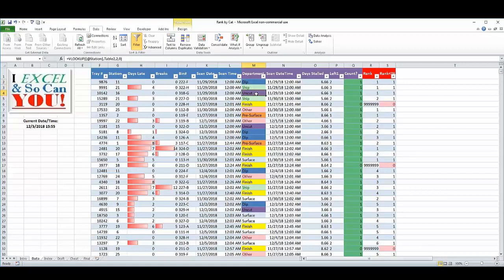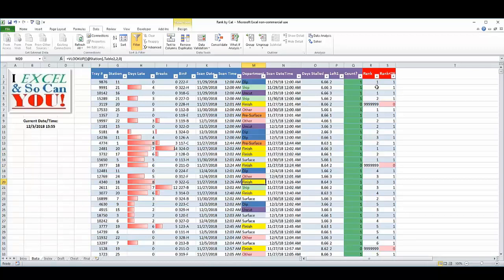This is the first time uncut. Now this is the second time that ship appears, starting from the top going down. And then this is the first time finish shows up, but it's a 200 bin, so we're not going to count it. First time other, first time pre-surface, second time other, so on and so forth. Now we're at the first qualifying finish, and then the second. Can't count this third. We have to wait until we get here, and so on.